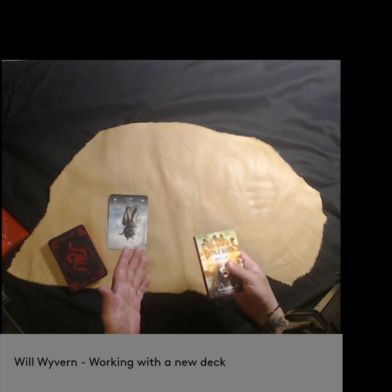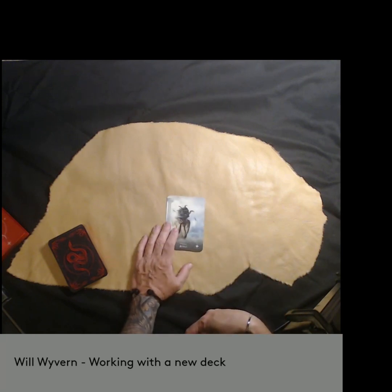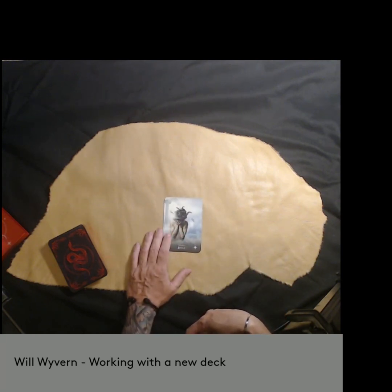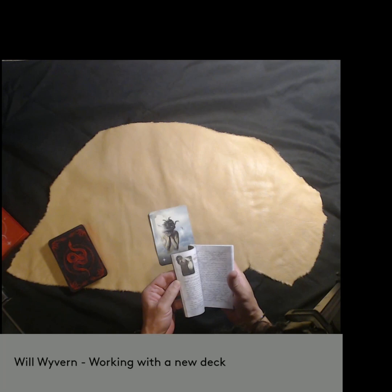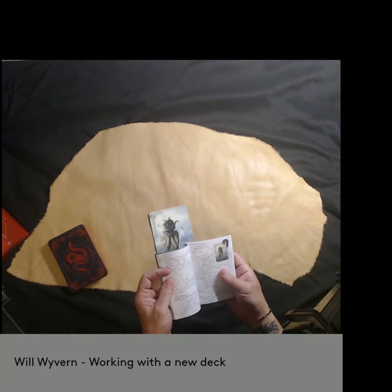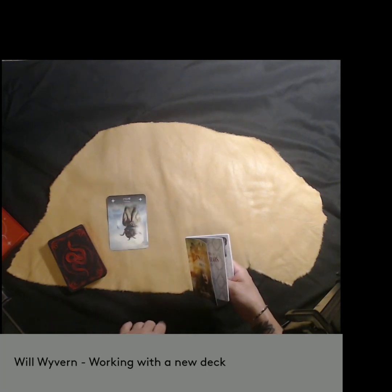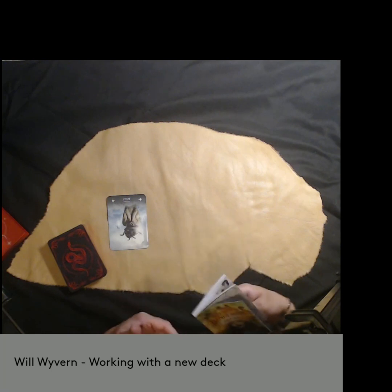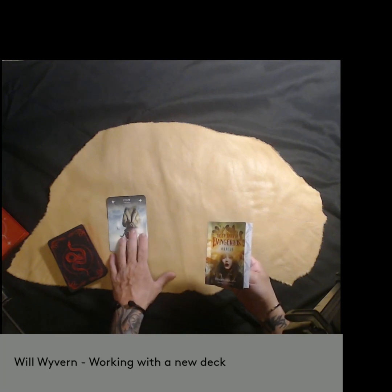That's my intuition. And the girl on the card looks sad — she looks upset. When I'm learning a deck, I just look at the card, look at the book, and see what it says. This one says: 'Life throws adversity at you. There is no escaping this. Yet building resilience allows you to handle this better.' So reversed means — I look at that and I'm thinking, okay, something happened that I wasn't able to bounce back from, that I wasn't able to recover from. So that's something I'm dealing with.